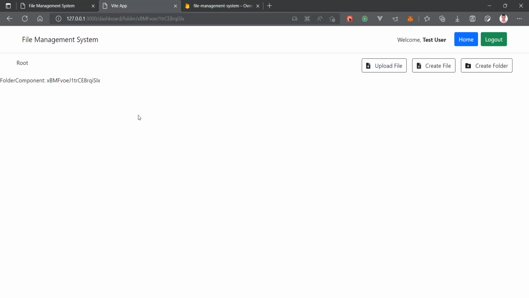So we will complete our create folder structure in the next video, and then we will move forward to the creation of the file. Then the same procedure we will do: creation of the file, fetching of the file. After that, another thing we have to do is creation of the file in the subfolder, and then opening the created file, meaning there will be a text editor like that. And then the same procedure for the upload file, and then we will fix the bugs and the project will be completed.